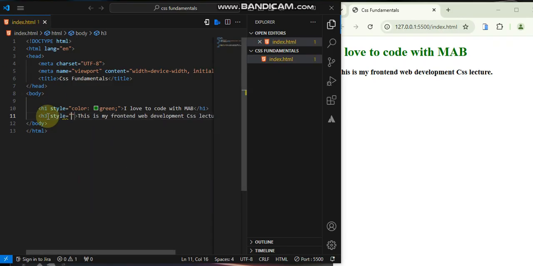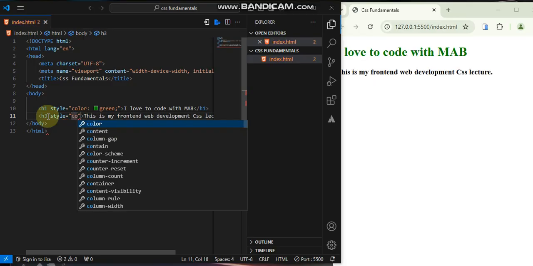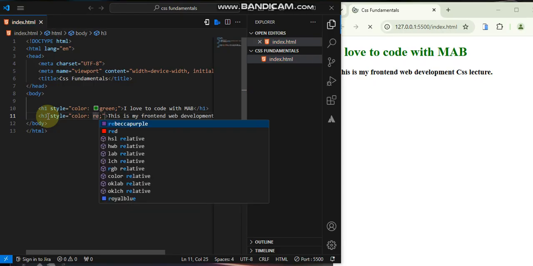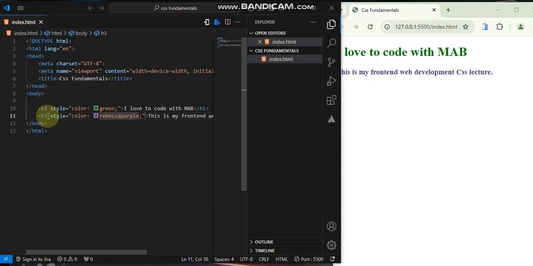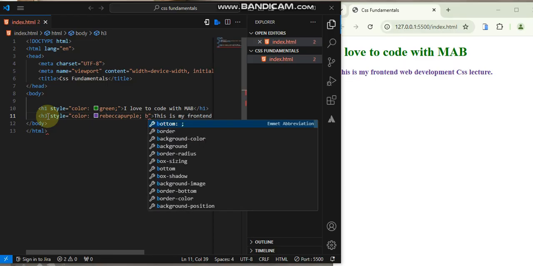So this is inline styling. Let me change the color as well. Let me say red. Okay, let me just use this, and let me add some border style.